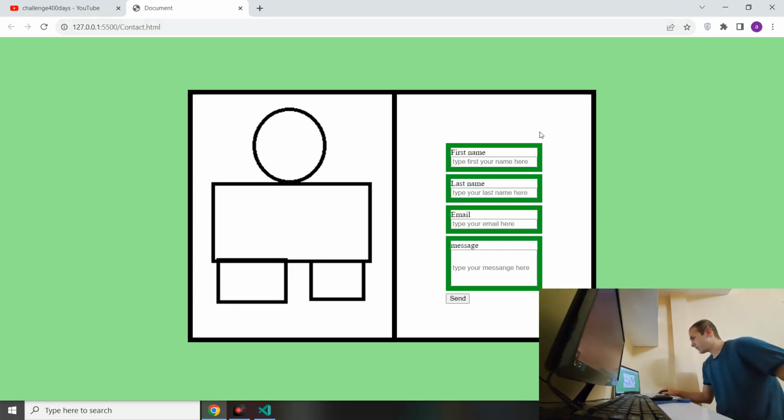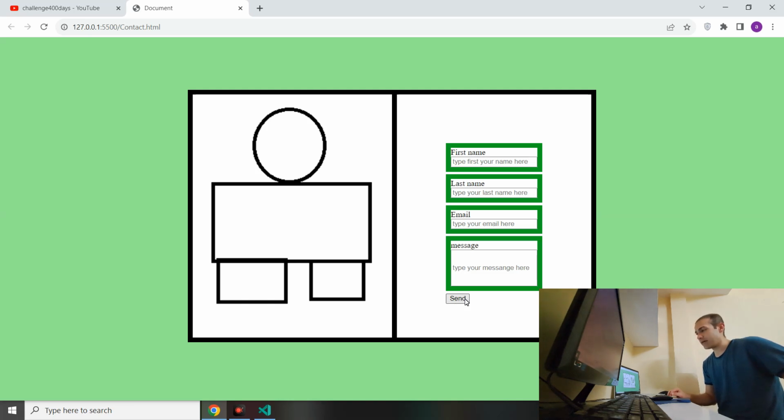And last time we created this green form, and we wanted to make the send button the blue version.